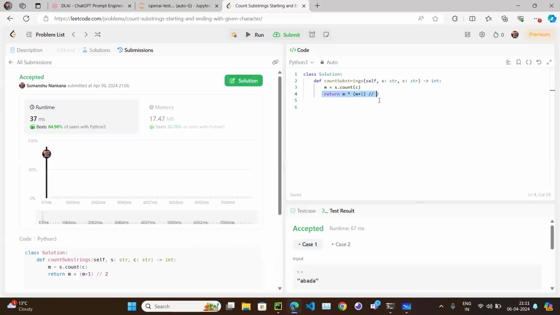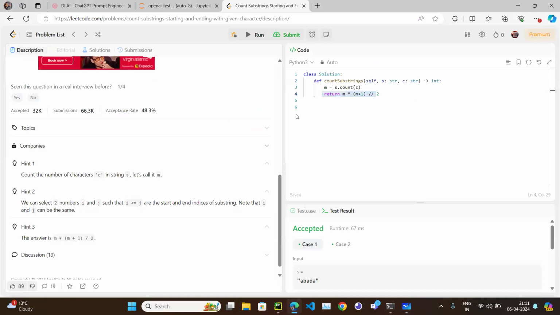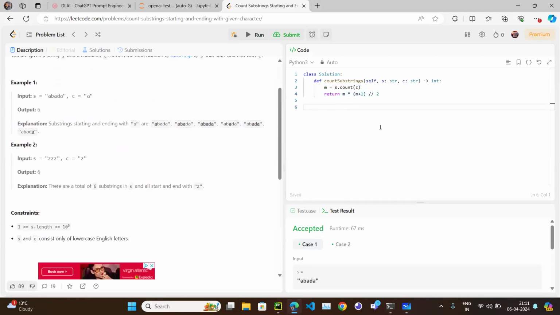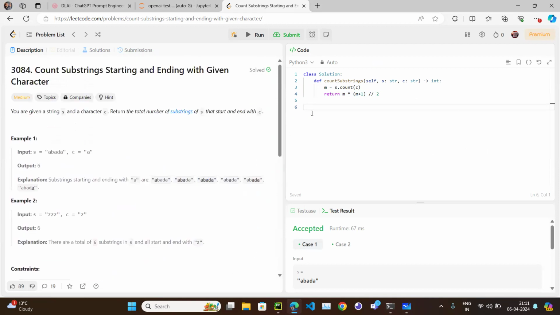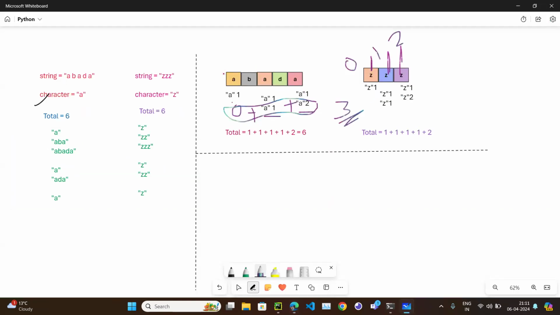But maybe, when you are doing the actual question, this formula does not come straight into your mind. So the best approach is this solution. We will come here, and at least this count will become here. So we take this into the picture, and then we will go here. For this we have added one, but how many previous a's came? We have to add that as well. That is more feasible, and there are more chances this solution will come to your mind if it is being asked in an interview.